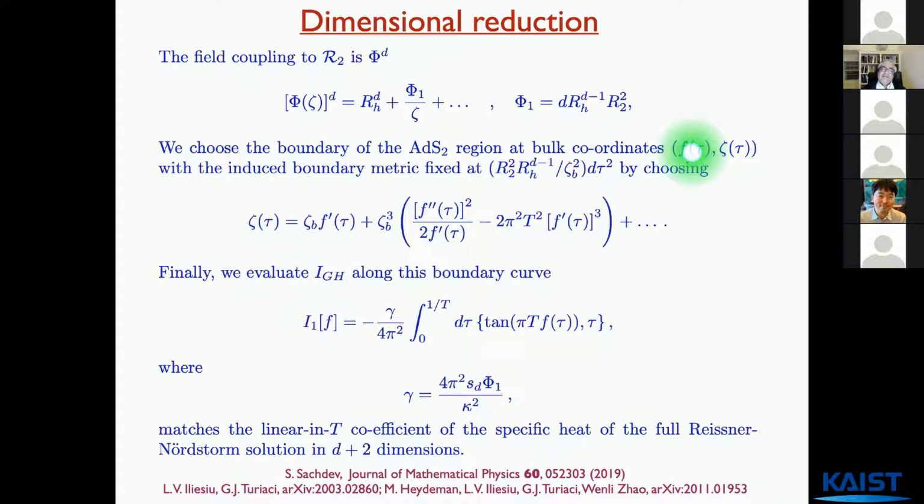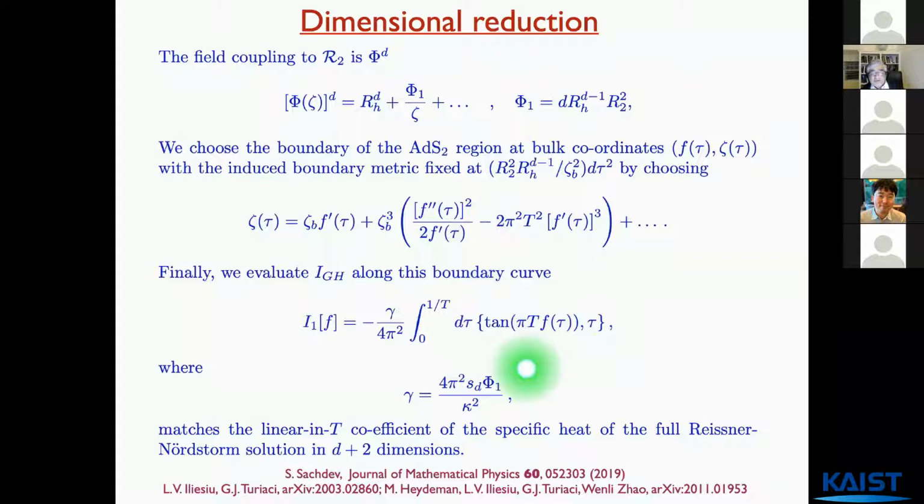You have an action, you have a saddle point, you just find the right low energy variables. And the correct low energy variables turn out to be just f of tau, modulo SL2R. And for the same reason, the action that pops out is the Schwarzian. In this case, actually, you can derive it. You don't have to guess it. And I had a lot of fun going through this calculation and seeing out pops the Schwarzian, exactly this thing.